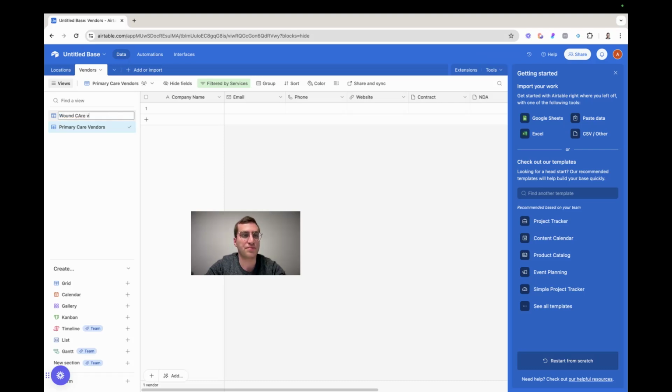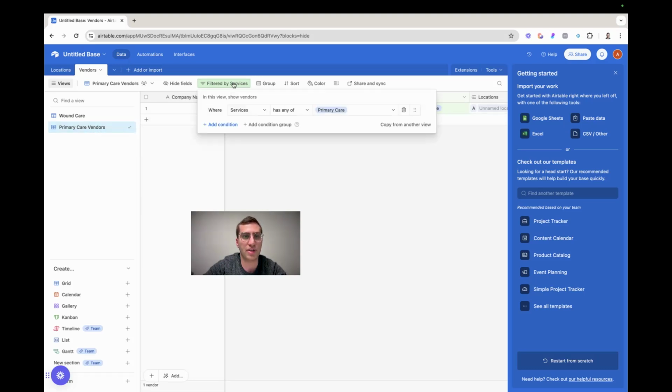So you can now start looking, you can also group based on any field type. You can have a filter that says, show me all vendors who have a contract signed, or on the flip side, don't have a contract signed. So you can basically have a view here that says vendors with no contracts or pending contracts, or vendors with no NDAs. And I can build that out right now.